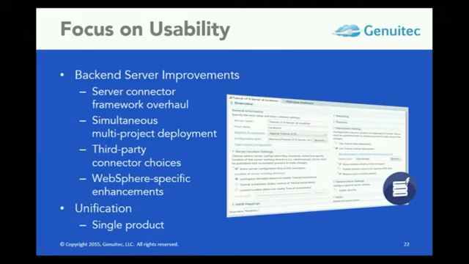Now, I've got a final item there called unification, and if you've been using MyEclipse for some time, usually we have several flavors of it. There's MyEclipse Professional, MyEclipse Blue, Spring, and MyEclipse Bling as well. So with 2015, there is a single product and a single installer that pretty much installs everything that the MyEclipse product line has to offer.